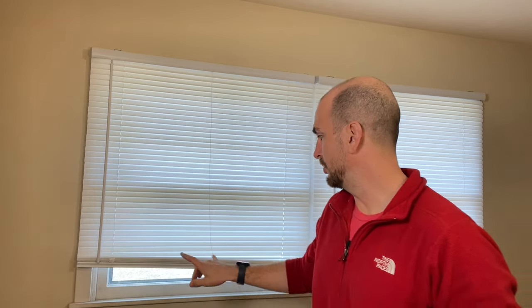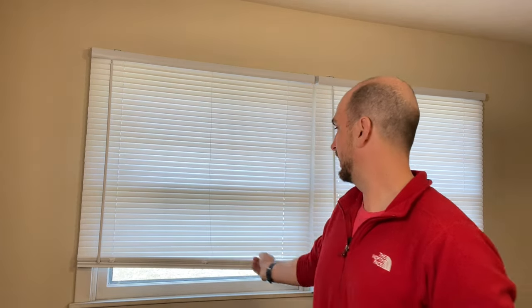I've received this question on several of my other blind install videos: with cordless blinds, sometimes you'll get an uneven extension of the blind and you want to know how to fix that. No tools are needed and it's a pretty quick fix. These are one inch mini blinds from Lowe's, and this also works on two and a half inch faux wood blinds from Home Depot, so it should work on most mini blinds out there.